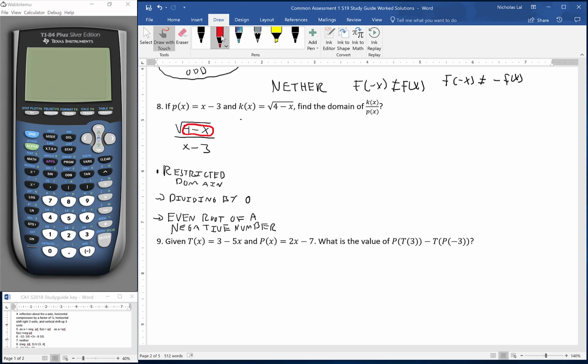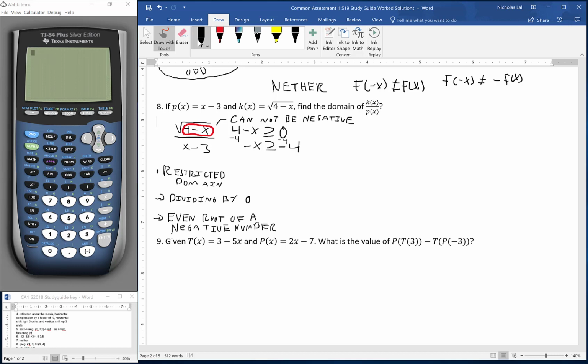This cannot be negative. So because this term cannot be negative, that means 4 minus x has to be greater than or equal to 0. If x meets this test, then negative x has to be greater than or equal to negative 4, which means that, now we divide each side. This part I just subtracted 4 from each side, by the way.